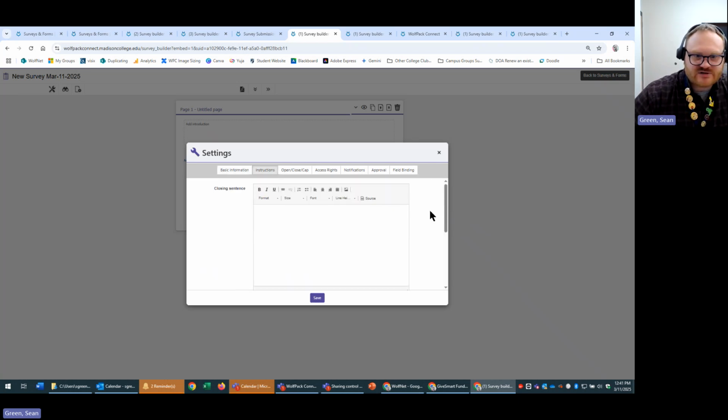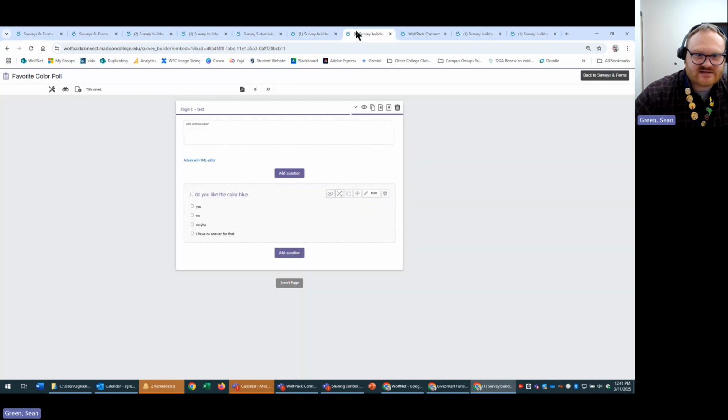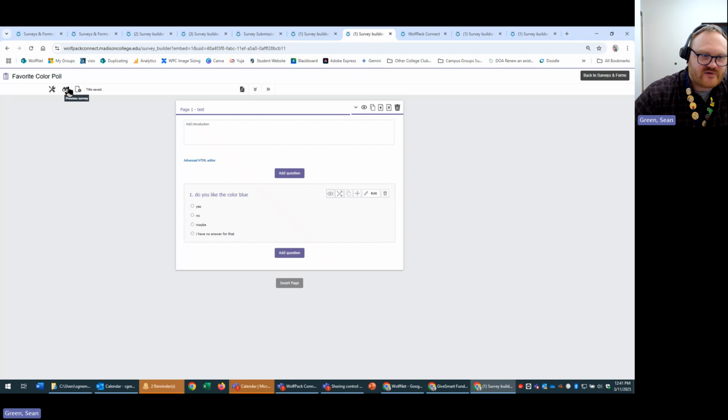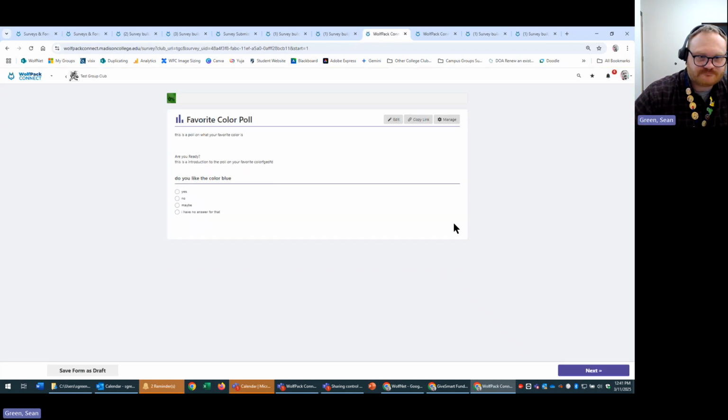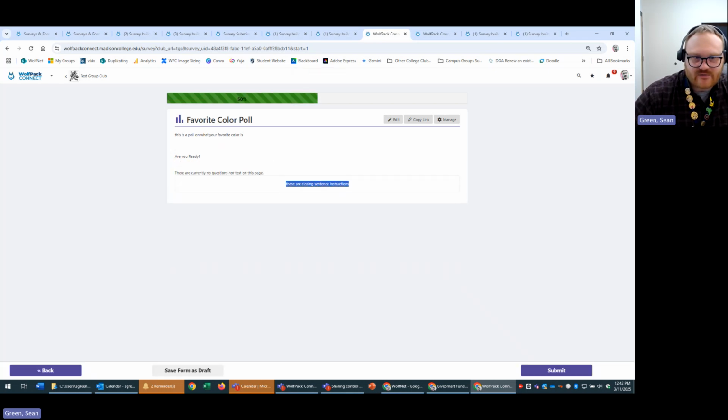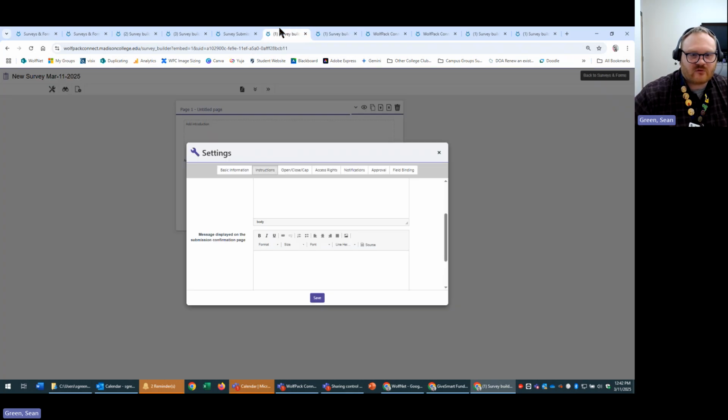So, instructions though, I think the closing sentence, and again, I'm going to go to this one, because I believe the closing sentence here was going to be, yep, this is the closing instruction. So if I was to view this, hit start, and then I hit no, the next thing would say, this is the closing sentence instructions right down there. I've never used it for anything. I don't know what it could be good for, but it could maybe be good for something. I would say again, try it, figure out what you want to use your stuff for, right?